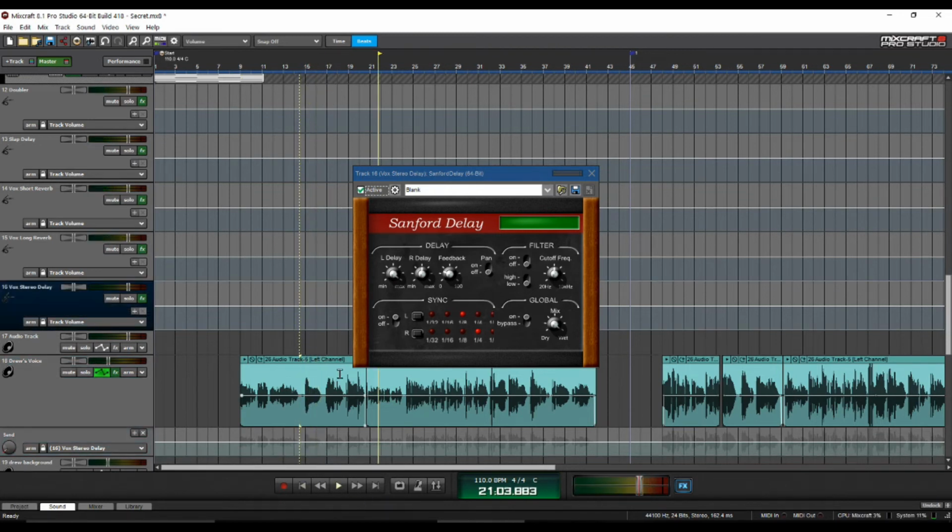One reason I use a Vox Stereo Delay is that it acts like a backup for the reverb. So that's the reason why I don't really hear it that much. But the addition of the effect makes the reverb sound, it makes the voice sound great. So let's just listen to the overall mix again.